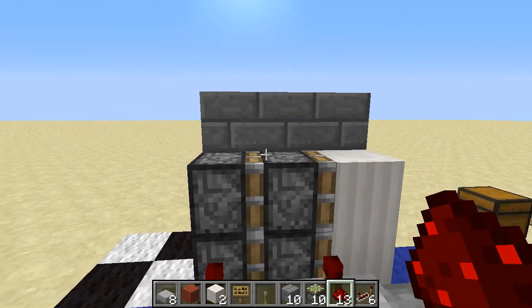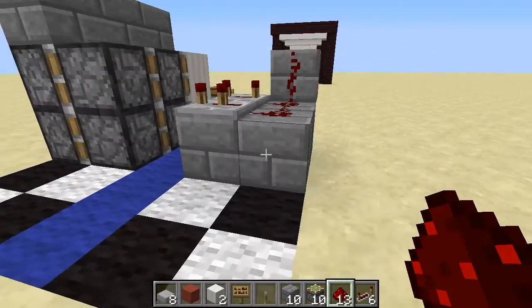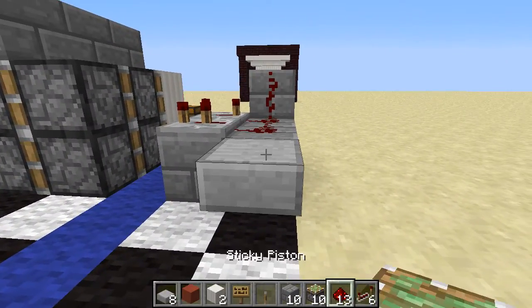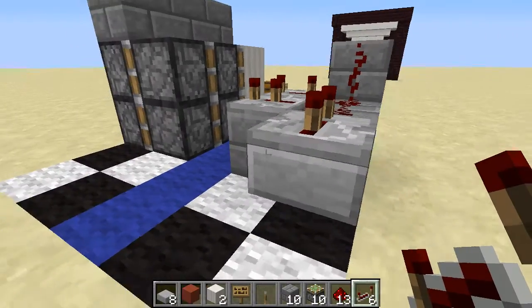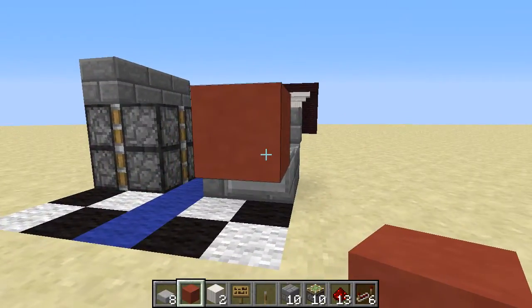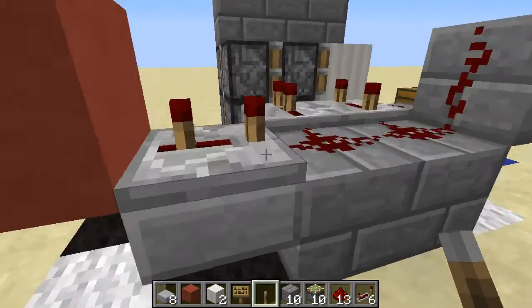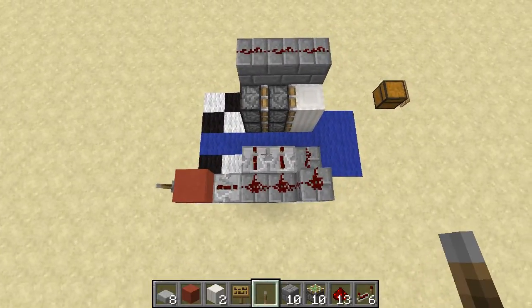Now we need to connect them all and put together the input circuit. So let's get the input. We'll take a slab and put a repeater on top, set that to 3 ticks. Okay, and then we'll take our input marker, and that is the red stained clay there, and then I'll put my little test lever on top, and there we go. So pretty simple so far.